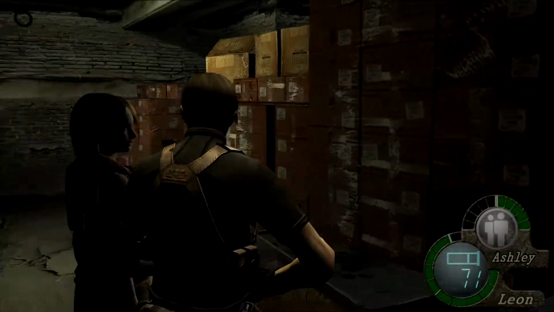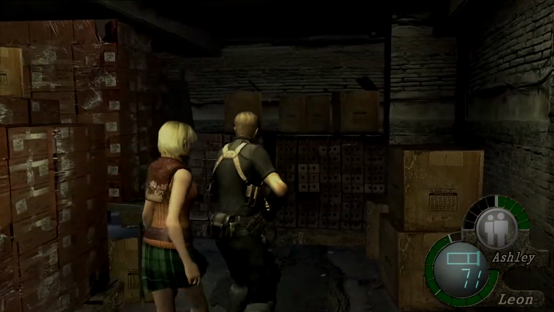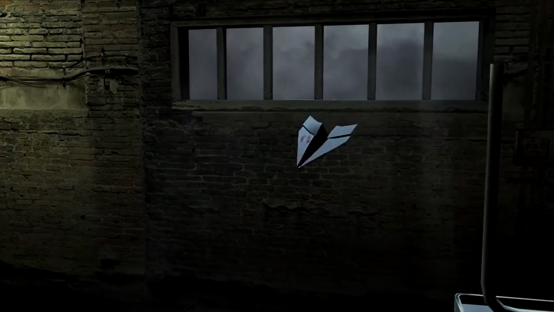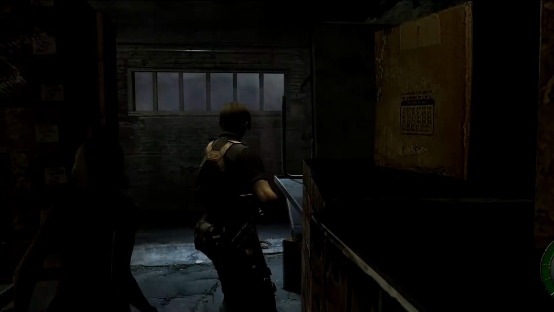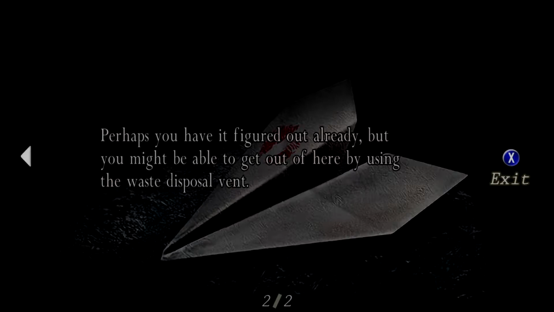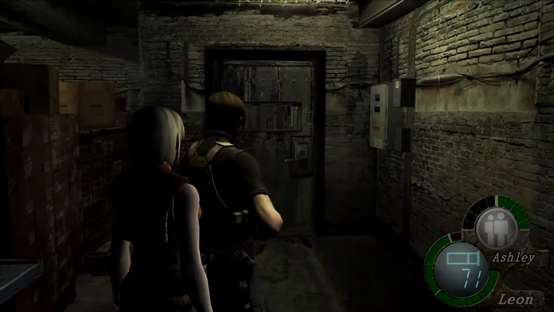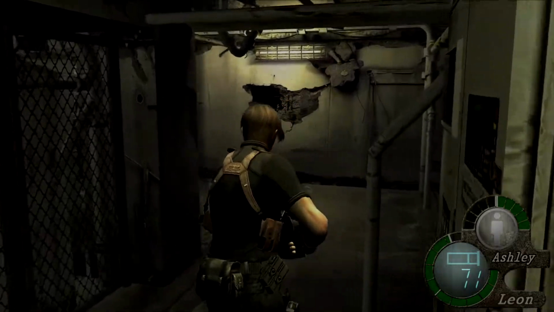Alright, let's get Ashley out of here. Kind of makes me sad, you know, she's just sitting on the ground in this horrible environment. And it's a paper airplane. Let's check it out. Perhaps you have figured it out already, but you might be able to get out of here by using the waste disposal vent. And I think with the little kiss on that, that's pretty obviously from Ada. So thanks, Ada.